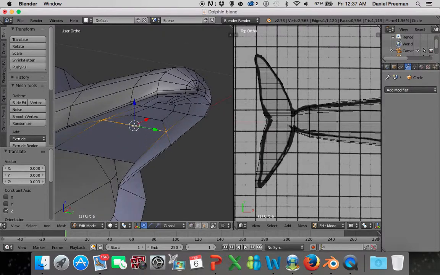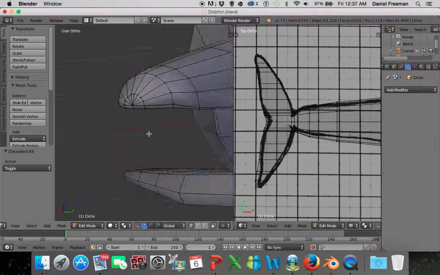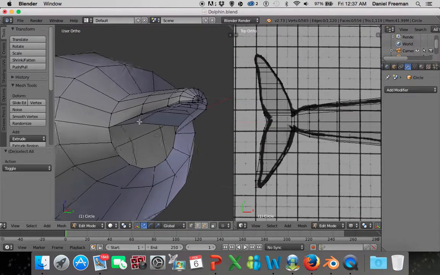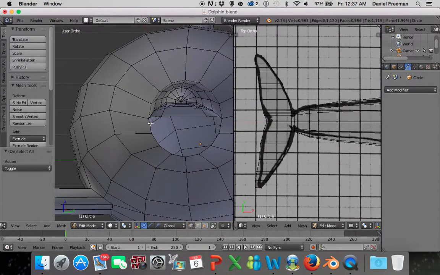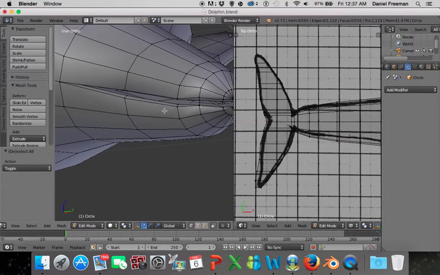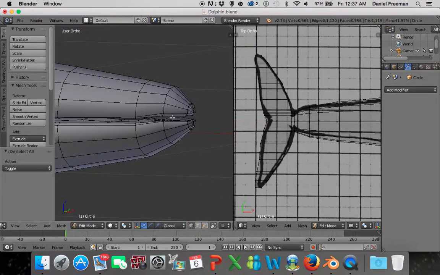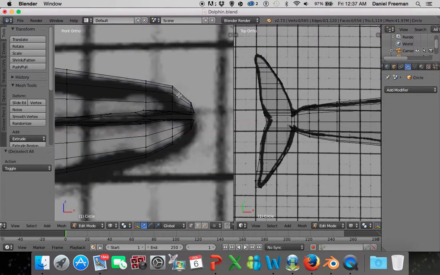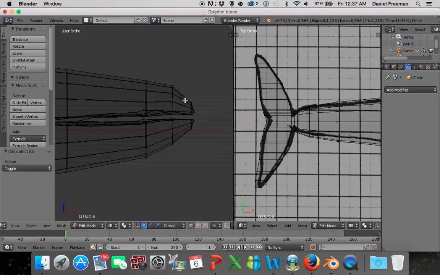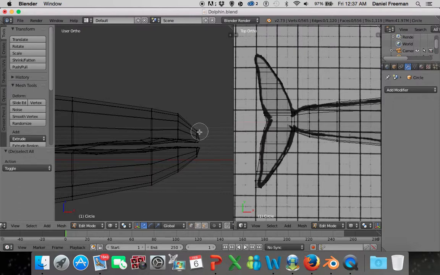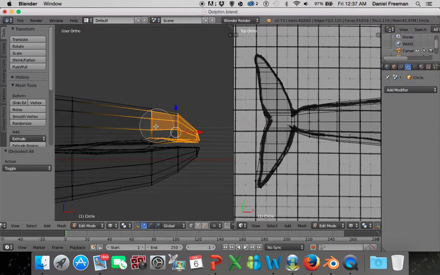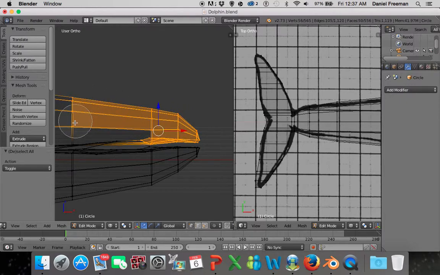Z. Some of this might be up to personal taste as well, so when you're actually modeling, you can make slight tweaks if you want to, based on how you think a dolphin should look. Especially if you're a biologist or a marine biologist and you actually know about these things, then that would be fine. Alright, and I'm just going to do the same process for the top, which you don't really need to see because I've already showed you the bottom. So I'm going to do that, and then I'm going to go ahead and just skip ahead to the next part.